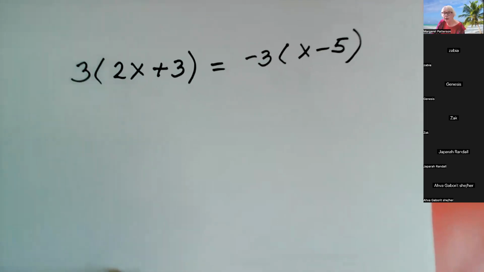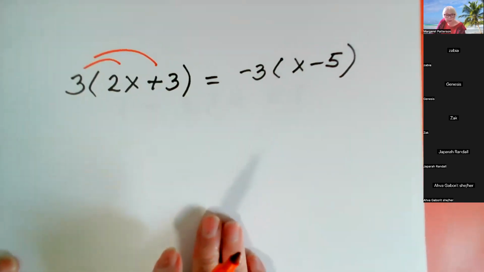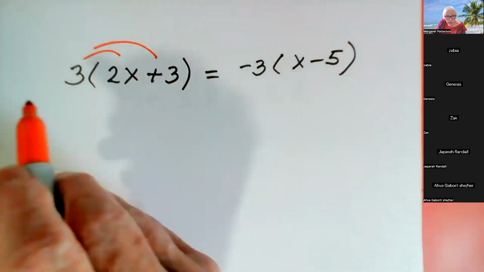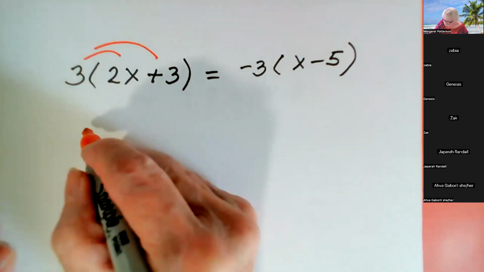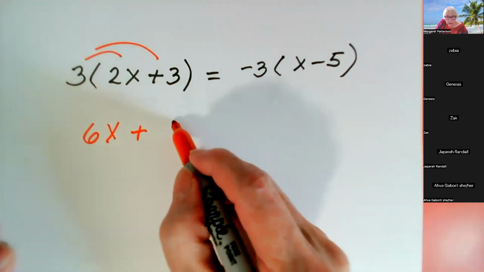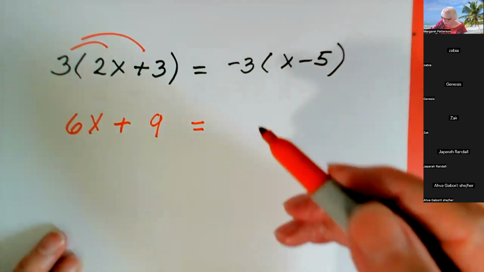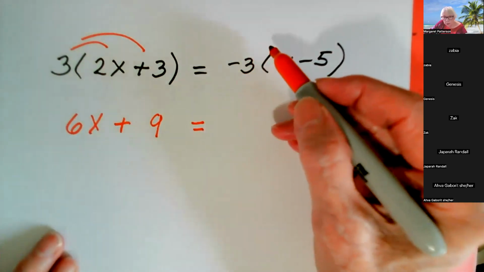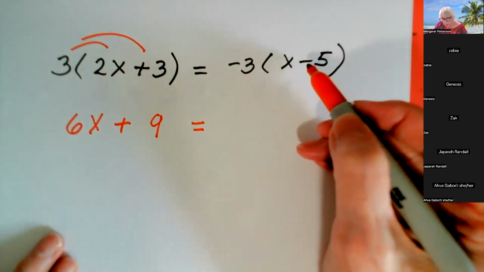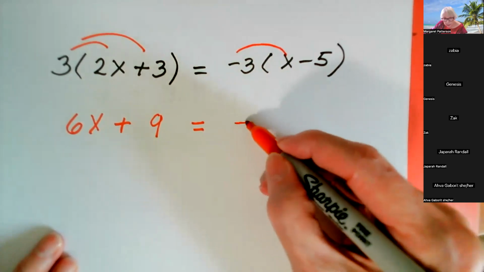I guess I'll do this one. How's this? Yeah, that's all right. Let's do it. This is the one level up, but it's basically 2 distributes. 3 times 2 is 6x. And 3 times 3 is 9. Okay, that's better. This one needs to multiply by -3. So this is, I think I picked this one because of the problem right there. So -3 times x is -3x.